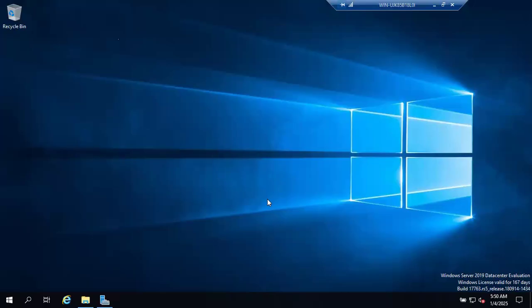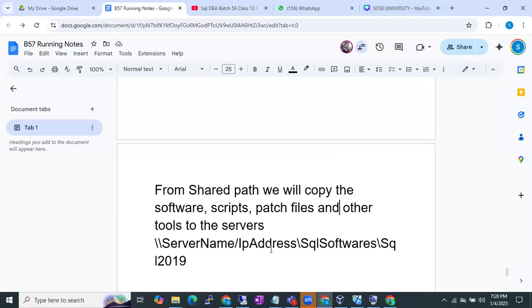Then how can I copy? Using a shared path or network path. Both are the same. Using the shared path, they keep all the software and tools in it. Of course you don't know the shared path. In my organization there is one shared path, and in your organization there can be a different one. So once you get the job, you have to ask your colleagues, hey, please provide me the shared path. They will give you the regularly used shared paths. From the shared path, you can copy the software, guys.